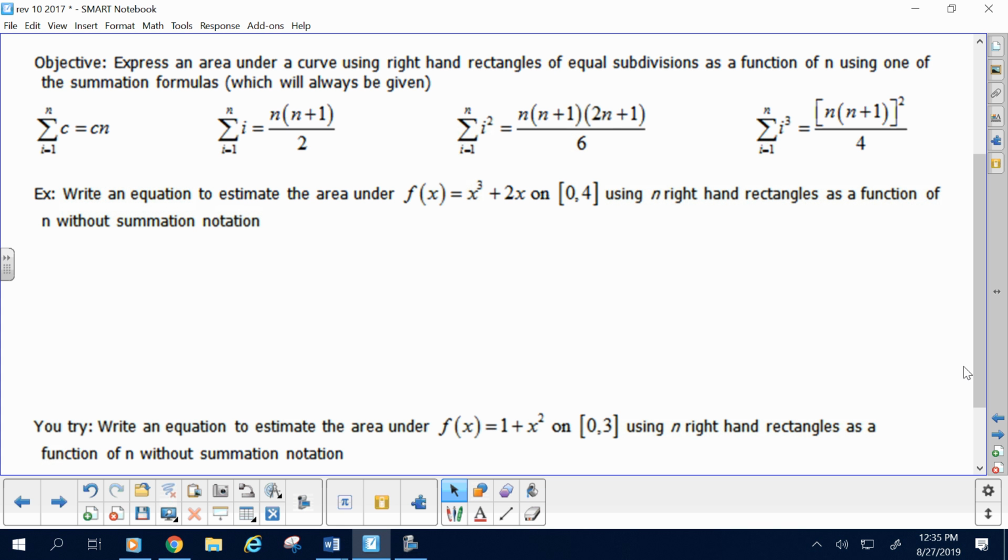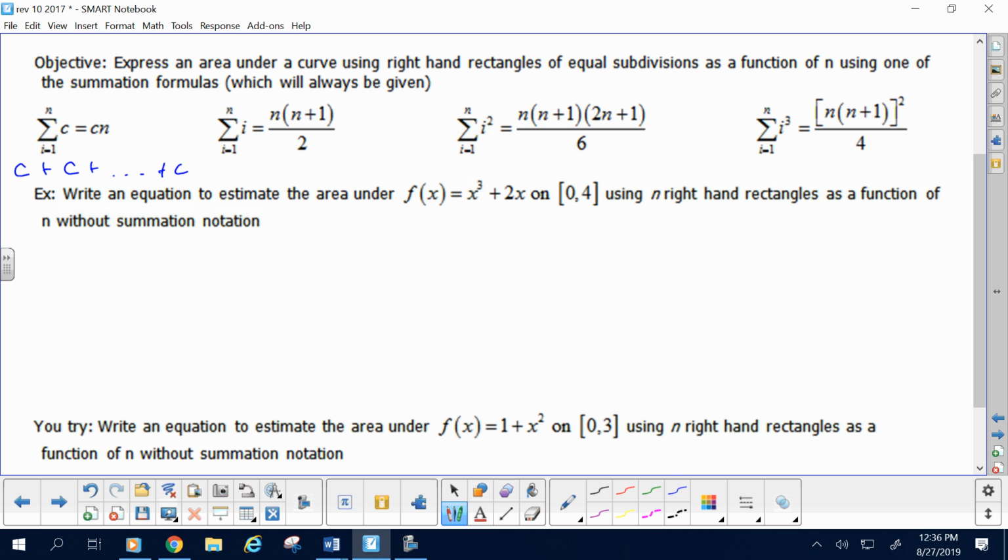Okay. Now, this is where it gets fun. First of all, there are all these great summation formulas. Some of these make a ton of sense, and some of these not so much. This guy, what does this mean? How do you decode that? What am I adding, and how many times? Summation of C's. I'm adding a bunch of C's to itself, n times.